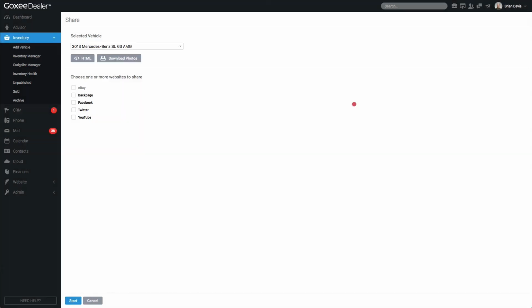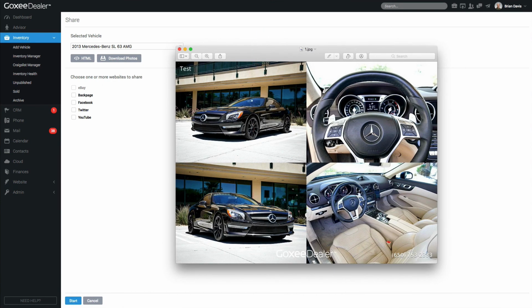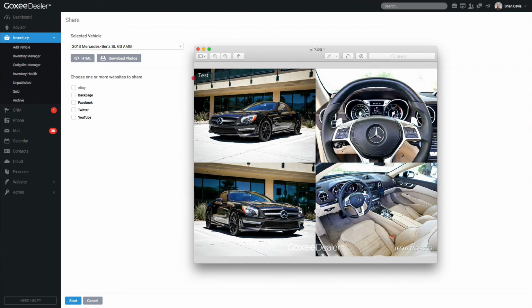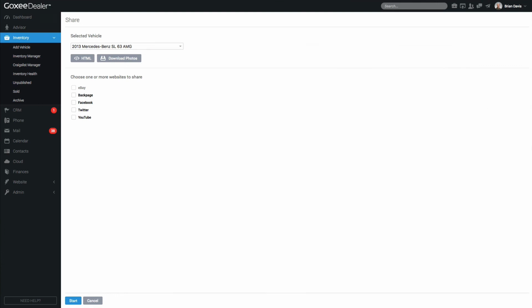Really, really easy, right? Another option, since we have photos uploaded, is you can download the photos. Download regular full-size photos with watermark, 2x2 photos, and so forth. So let's download 2x2 photos. And this is what they'll look like. So we'll put 4 images in one. It'll put your logo here. It'll put your phone number and even a test title. That's what we have here now. You can even customize and change watermarks for different feed providers.